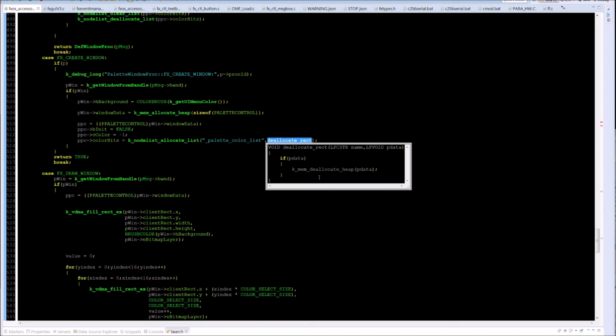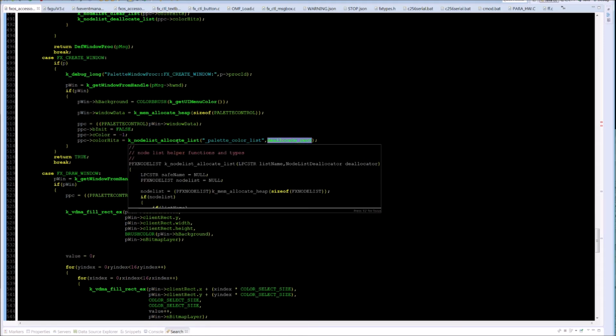There's nothing fancy about it, but it allows you to say this is how I want to dispose of something, and then the node list itself takes care of the rest for you. Like I said, as you remove nodes or get rid of the whole list, as long as you go through the library of functions provided for node lists, it does all the cleanup for you.